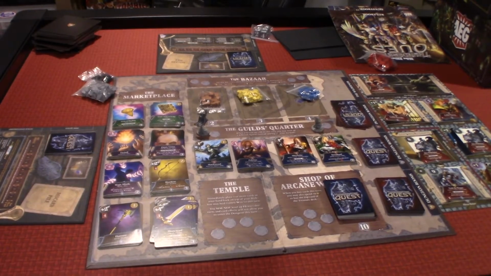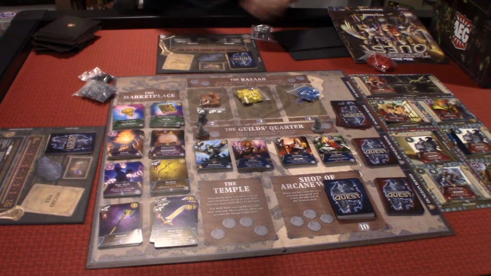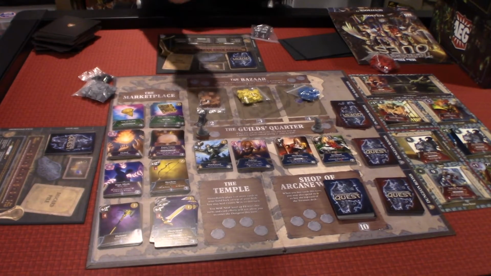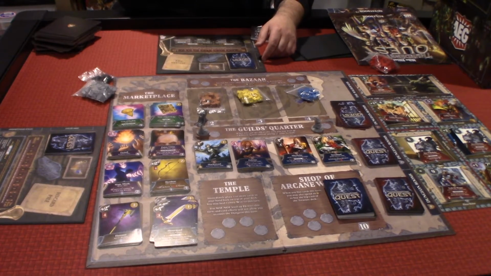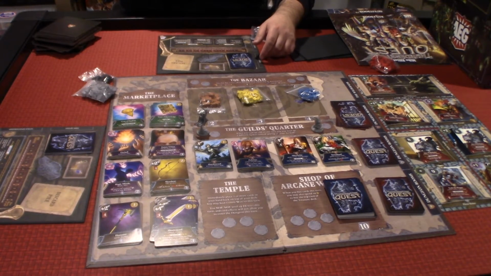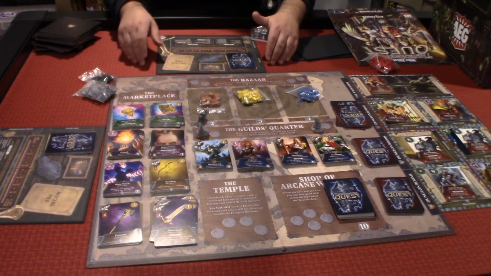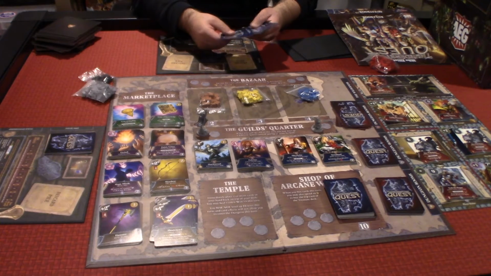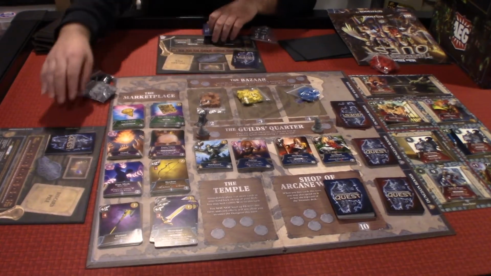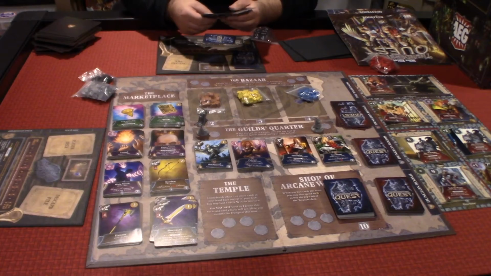And so on a player's turn, for starting off, you have 12 cards to start with until you start going through the quest, because then each quest awards you another card. And so you start with 12 cards, so you draw 6 cards to begin with, and each player would have 6 cards to begin with in hand.